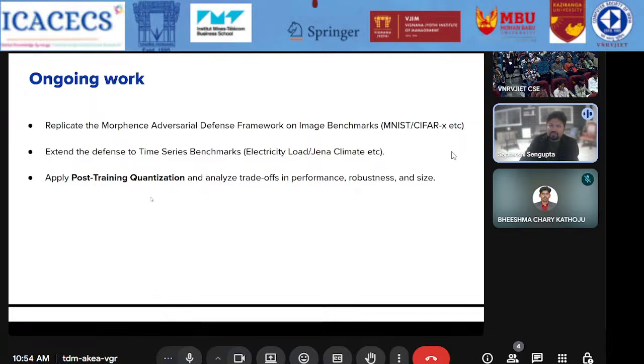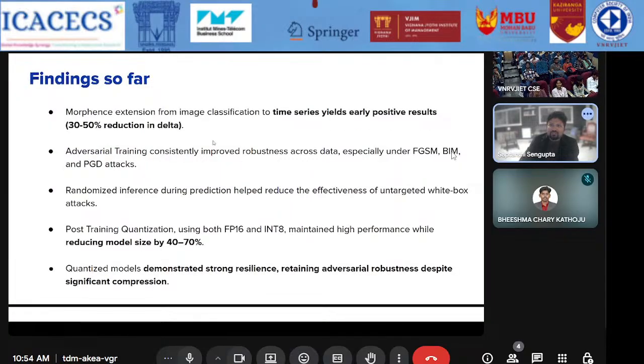We applied post-training quantization and analyzed the trade-offs in performance, robustness, and size. We found very early positive results, about 30 to 40 to 50% reduction in the delta, and consistently improved robustness across all data benchmarks, especially under the untargeted white box attacks. The randomized inference actually helped the effectiveness, and also PTQ, which is quantization after you have trained the model.